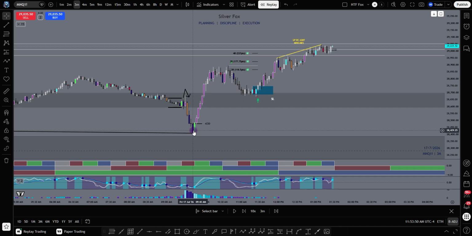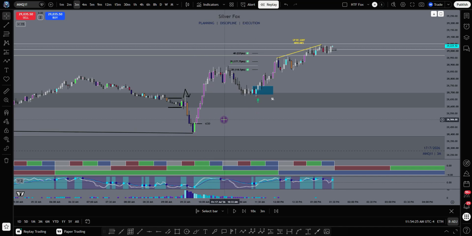What's our last ingredient? Displacement to the upside, right? So when are we going to expect that? In our Q3 window, as you can see, as soon as we tap into that window, and this is actually a golden timing window. I'm not going to get into the specifics of that, but this is the golden timing window where we expect distribution. And as soon as it crosses into that threshold, we get our displacement candle. This lime green candle, actually, it flips bullish here with displacement, and it's indicating that for you.